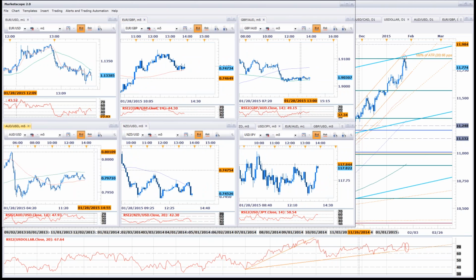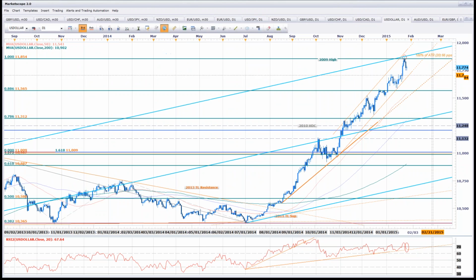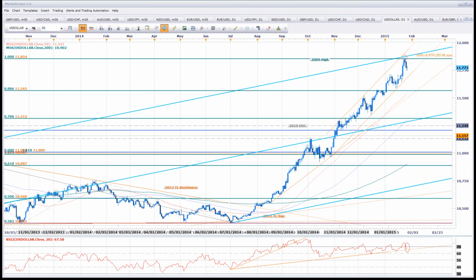Remember, we've lost two dissenters or two known hawks. So if it does come out with a little bit more of a dovish stance to it, with where the dollar index is trading at right now, we talked about this in this morning's webinar, you could see some pullback there. So the release is out in just a couple of minutes.